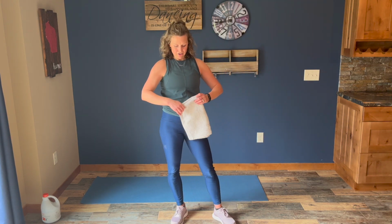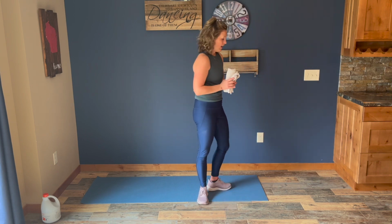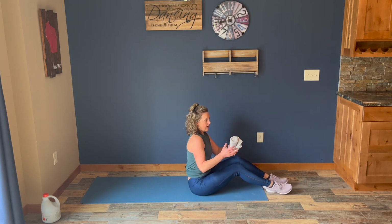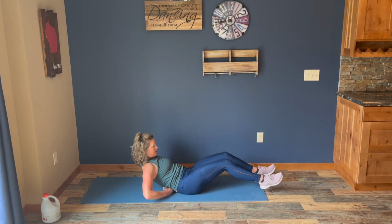Let's tap into that front core, okay? I just need you to be aware of your low back and keep staying healthy in your low back and strong. We're gonna roll up our towel. If you want additional support, maybe get a bigger towel, a little bigger and fluffier roll. But for now, this will do the trick. You're gonna have a seat on the floor. The higher you put this up on your back, the easier it's going to be. The lower you put it, the harder it'll be. So I'm gonna put it kind of mid-back for now.